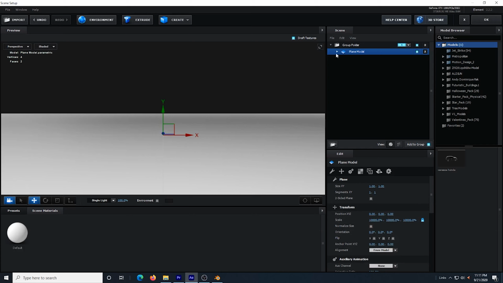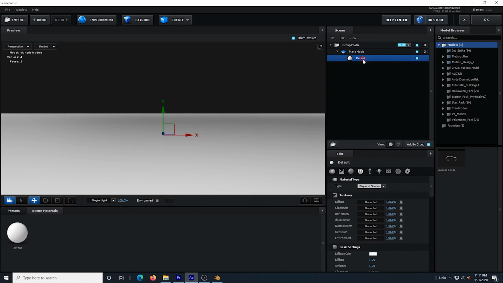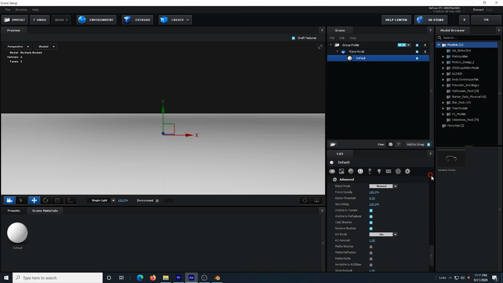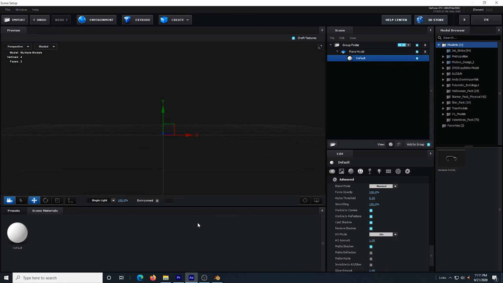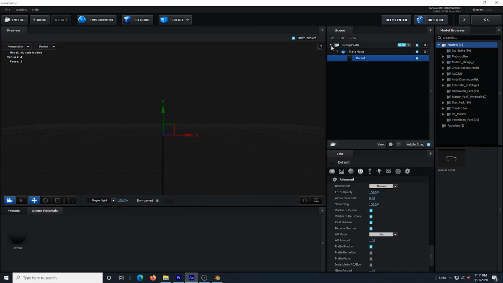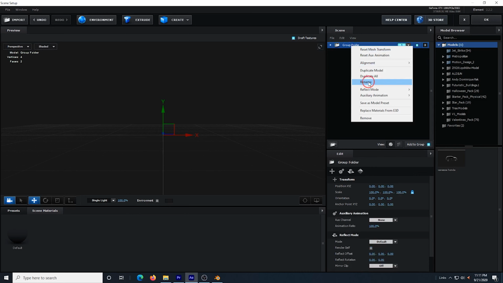Then we go to Scale under Transform and set it to like 10,000, something that's bigger than your whole zombie horde. Now, under the plane model, we open the drop down and click the default material and click the gear symbol, and then we turn on the matte shadow box. The plane disappears, but it's still there. It will just now only show shadows that are cast upon it. So let's close this group and rename it to Shadow Catcher.